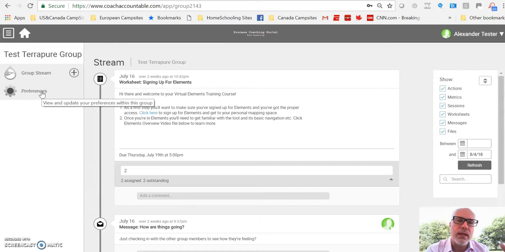So not only do you get individual collaboration with your coach, but you get group collaboration with your coach as well. So let's say you ask a question that I think as a coach is a valuable question that others might ask as well in your group. I would pop that question into the stream, answer it in the stream, send a file, send a video, whatever. And that way everyone has the ability to see the answer to that question and again, have collaboration around it. Okay, so that's the group stream.